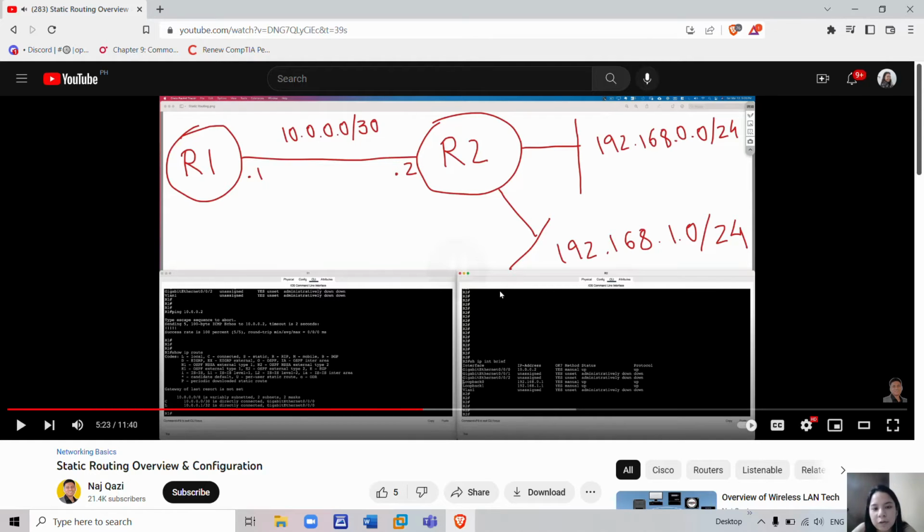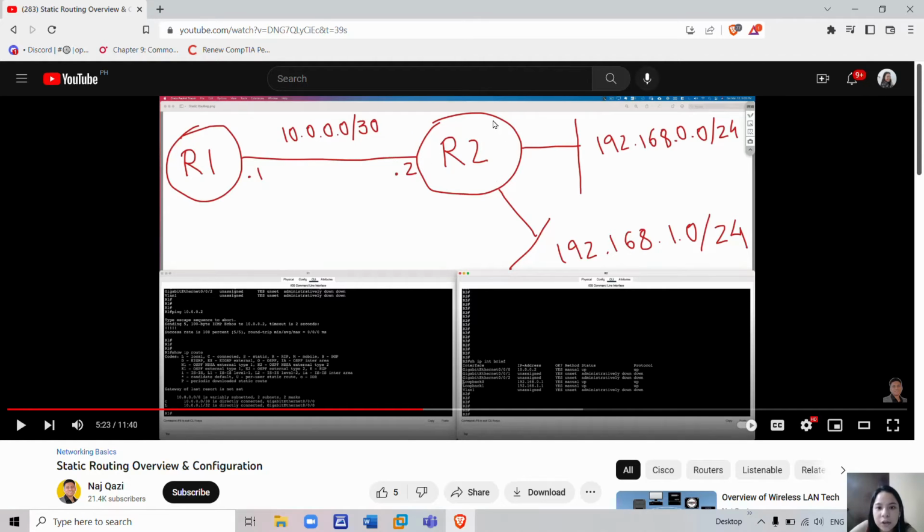Just a brief explanation of what he is doing. On router 1, there is a connection between the two interfaces, which are 10.0.0.1 and 10.0.0.2, because they are directly connected to each other.